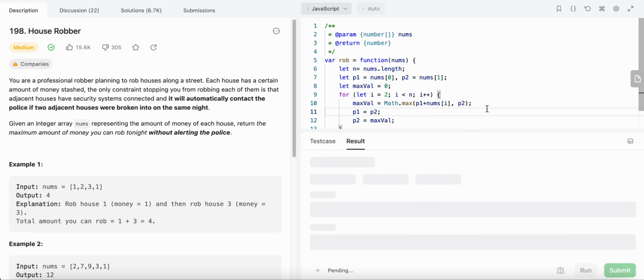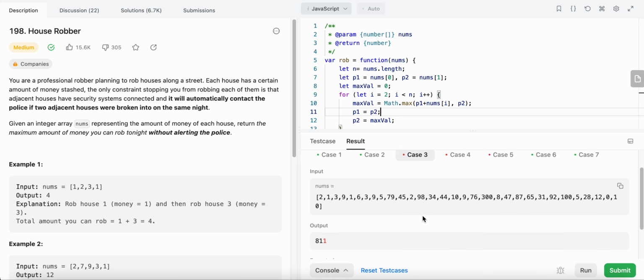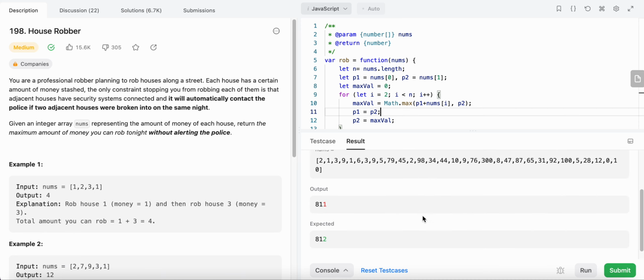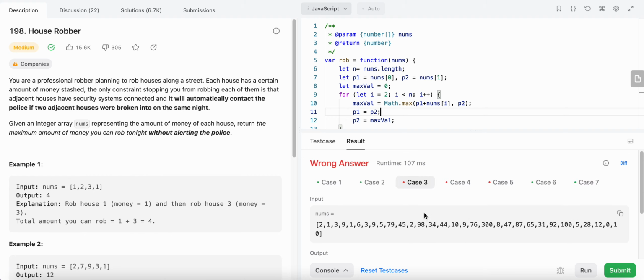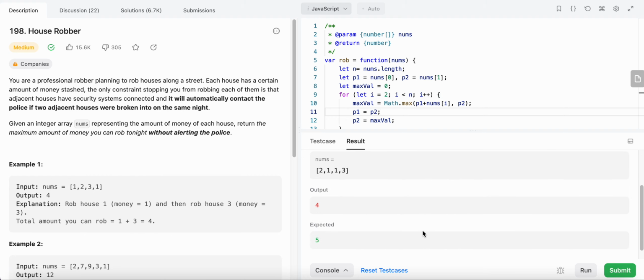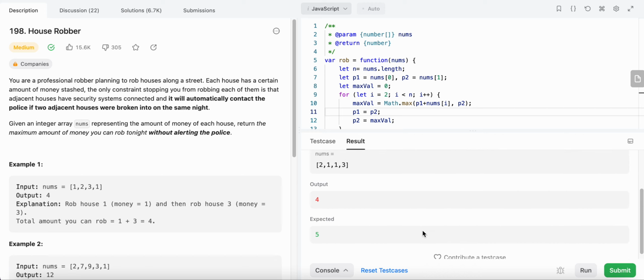Let's see if our code works perfectly. Okay, I'm getting some error here. Some wrong test cases.